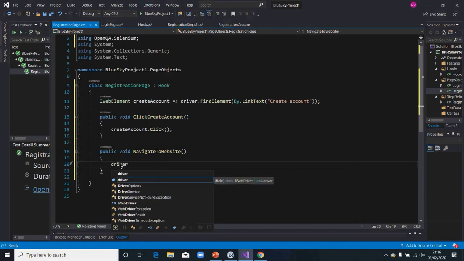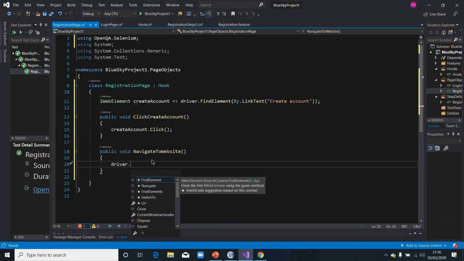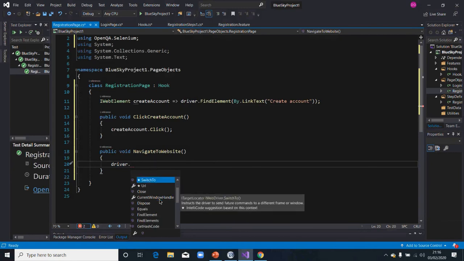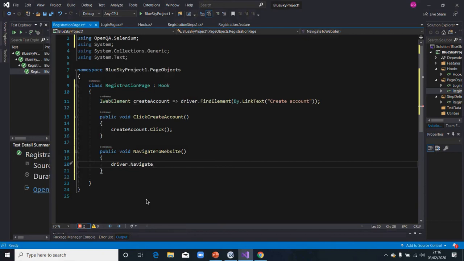So what you need to do to navigate to giftfree.com is to say driver, we know our driver now. So you call it driver dot navigate actually. So let's go to the bottom one, the same scale one, navigate. Yeah. So then it's going to say, where do you want me to navigate to? Okay, I want you to go to a URL, right? So which URL do you want me to go to?